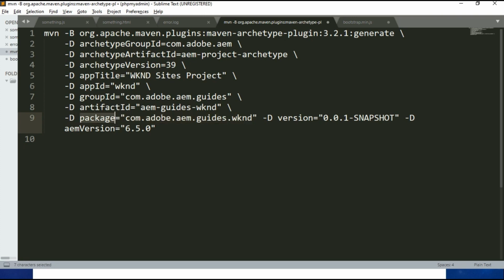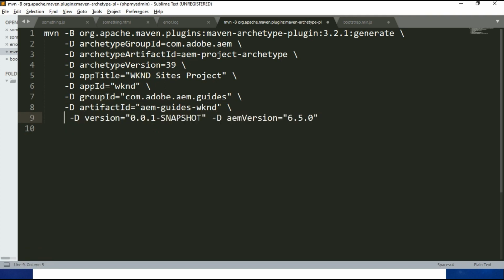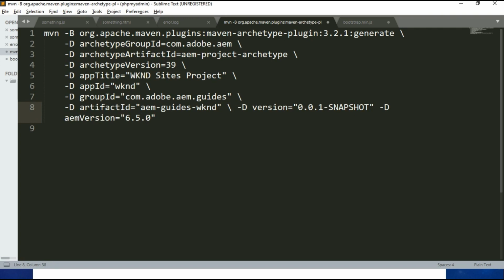Because even if you are not writing this line, we still have another line, line number 7, that is group ID. This group ID is responsible for creating the package if the package line is not mentioned. So you can simply delete it, we don't want this, and make all of this in one line.